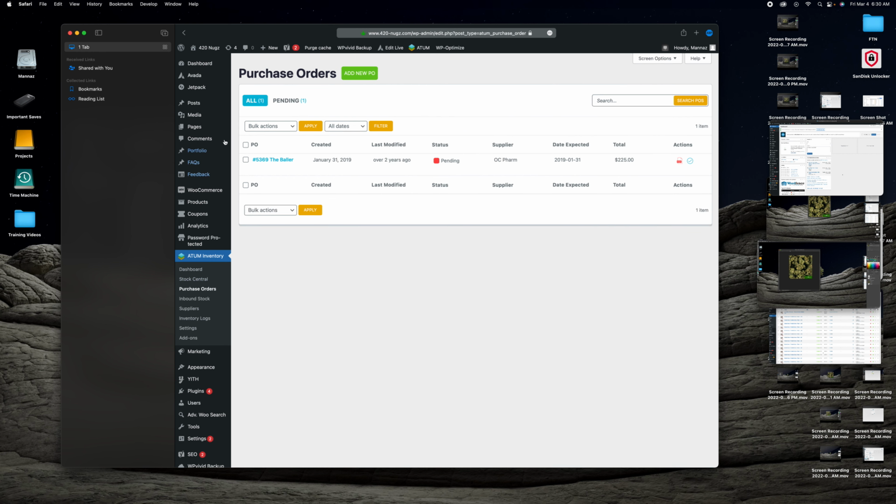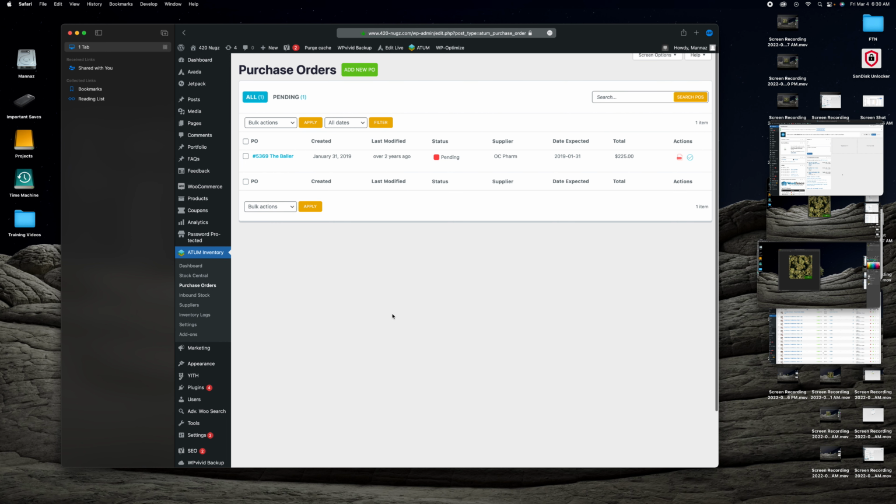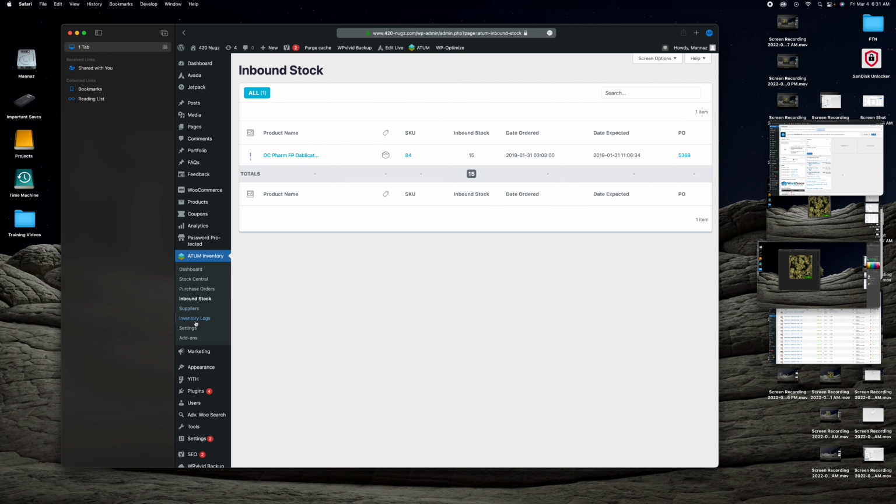All right, so anyway, some of the other things that you can do with ATUM are create purchase orders. Oh, this is me. I call myself the baller. I was like, what is this, the baller? Yeah, that's my admin name. So yeah, this is basically not set up in my system, but you can create purchase orders from the inventory logs and the suppliers list.